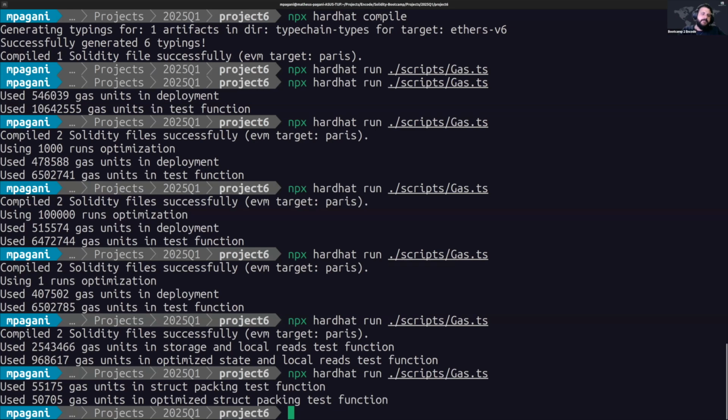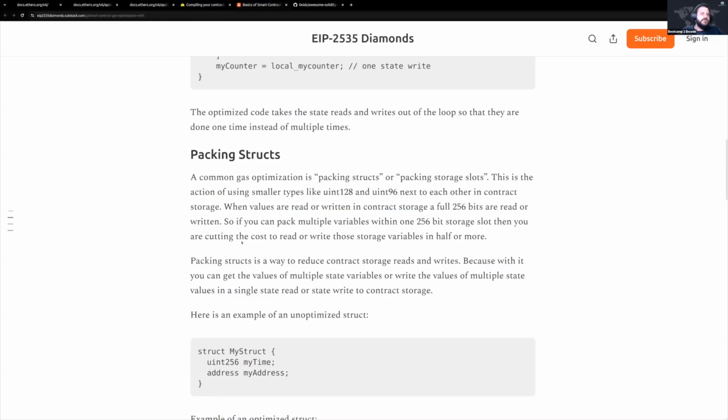Why? Because when you save structs in Solidity, in smart contracts, they are going to group smaller types, like uint128, uint96 and so on, inside a slot of 256 bits, like some boxes.